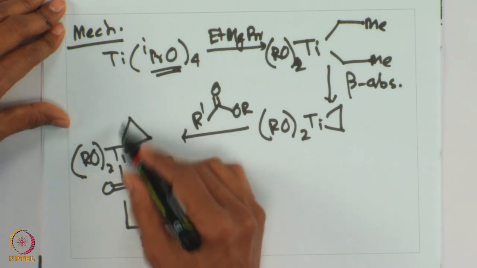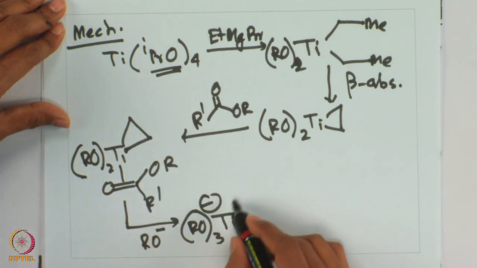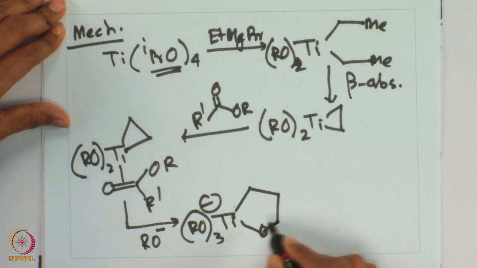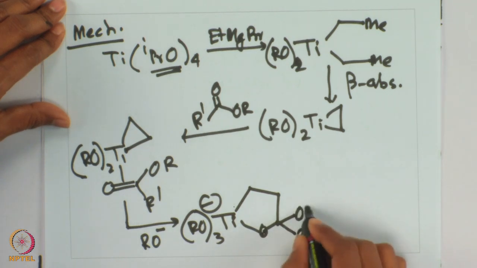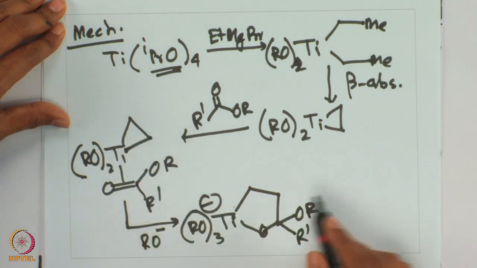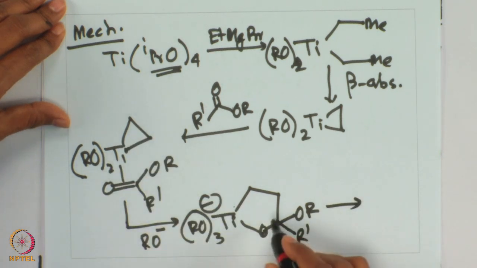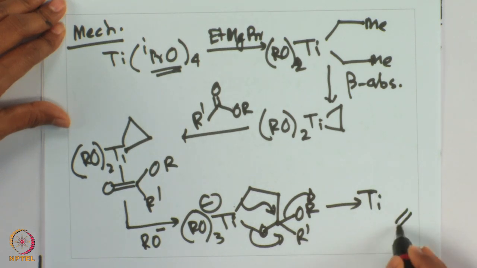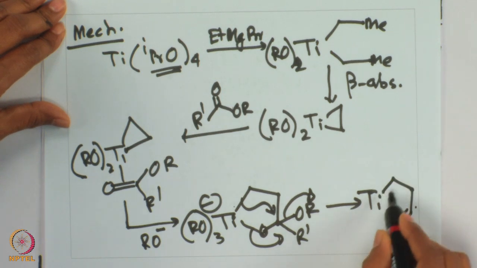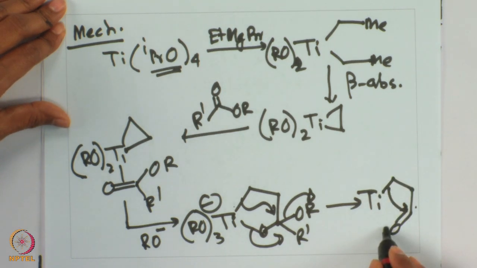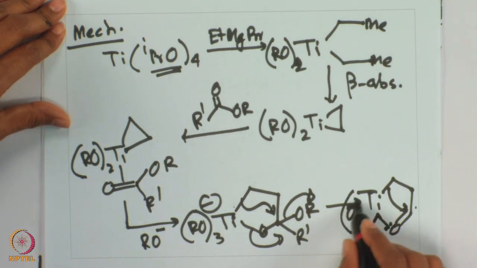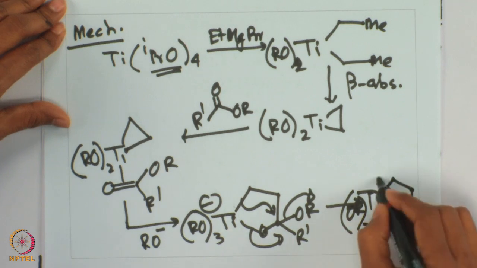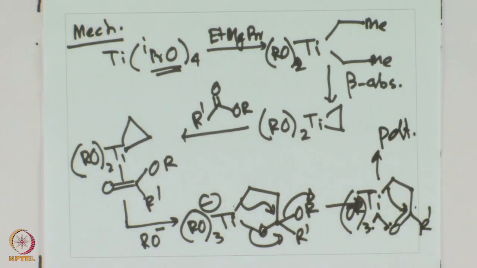Now, oxidative cyclization between this 3-membered metallocycle and the carbonyl will take place to give the overall 5-membered intermediate, giving rise to a species where this ester is attacked by this cyclopropane ring, and finally this will move on to give this intermediate, from where formation of the cyclopropane ring can be envisioned very easily. So, this is the intermediate where the cyclopropane ring will be forming. Of course, this lone pair can be coordinated with it. We have OR3 along with it and R prime. From here, the product formation can be envisioned.